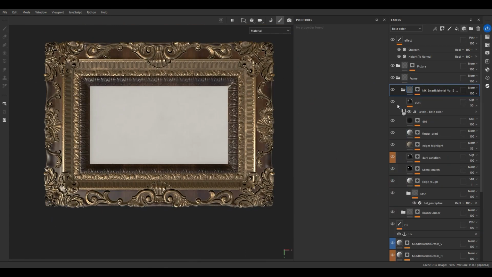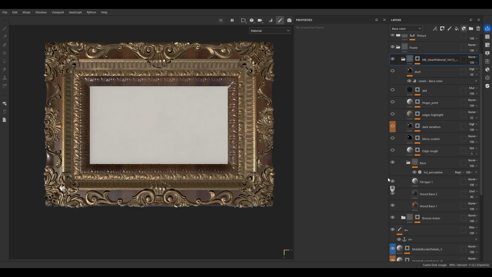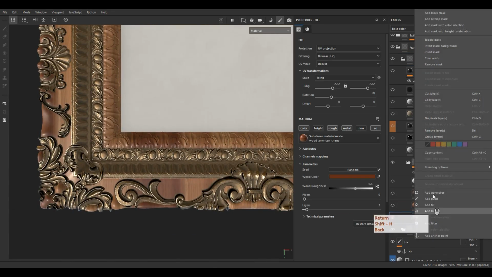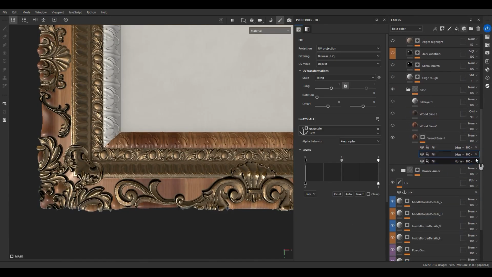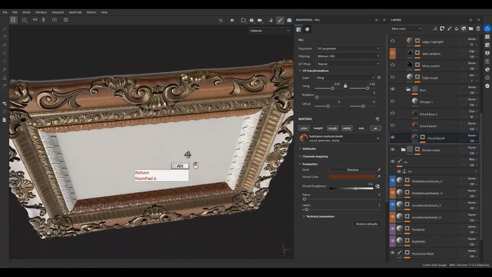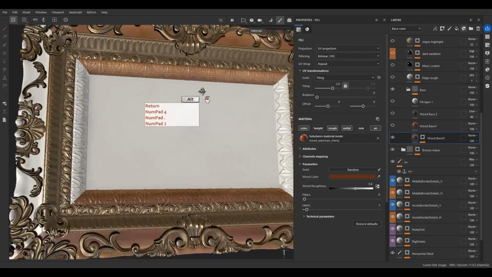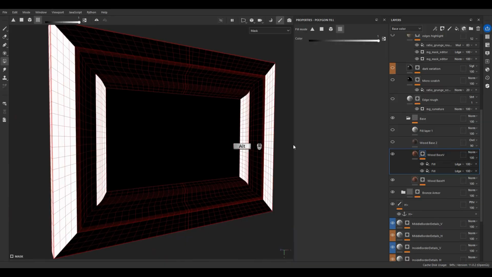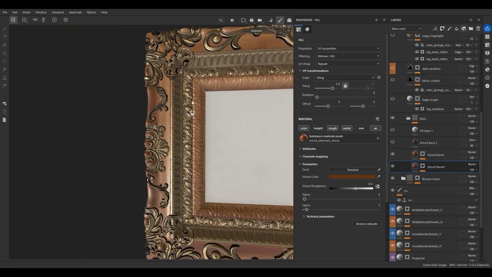Okay, perfect. Now it's time to play with the layers inside the smart material. First of all, I have this wood. I need to duplicate that and just use the mask that we created here. But we need to remove the vertical masks, and we need to rotate this area. Perfect. And we can decrease or increase the tiling. Okay, I think this one is the best. And we do it again for the V side. So this is the mask for the V, this is the mask for the edge, and we just create the direction mask for the wood.